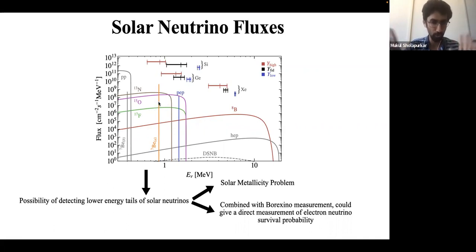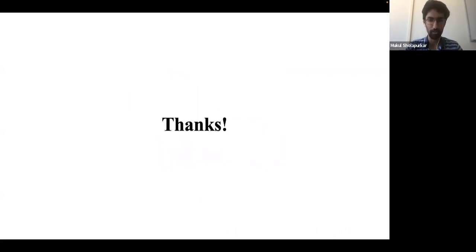As I understand, and I'm not an expert in this, this is a transition region between the vacuum oscillation regime of the low energy neutrinos and the matter dominated effects regime at high energies. So in this transition regime, it could be a direct measurement or validation of the MSW theory. So one could possibly do these cool things using these low threshold experiments as complementary to the neutrino dedicated experiments like Borexino, for example. With that, I think that's all I have to say for today.